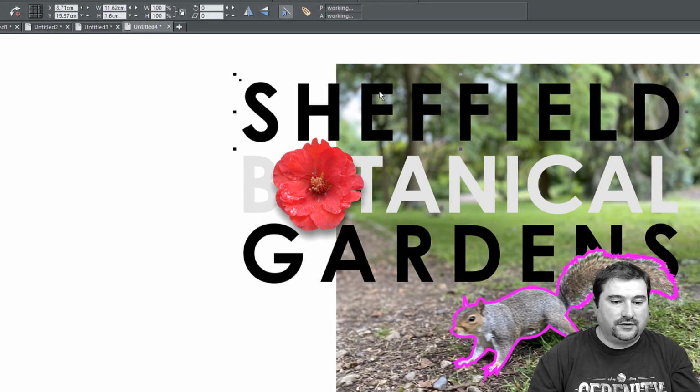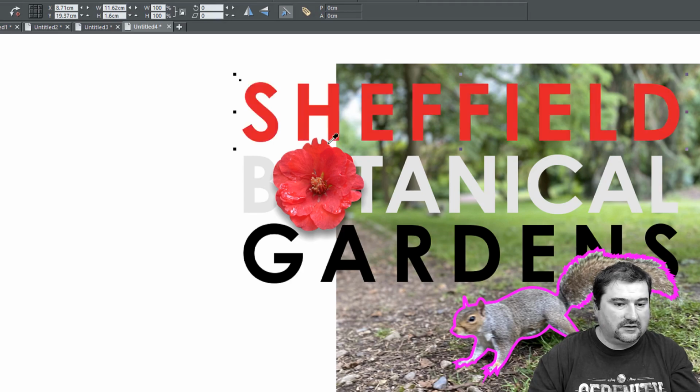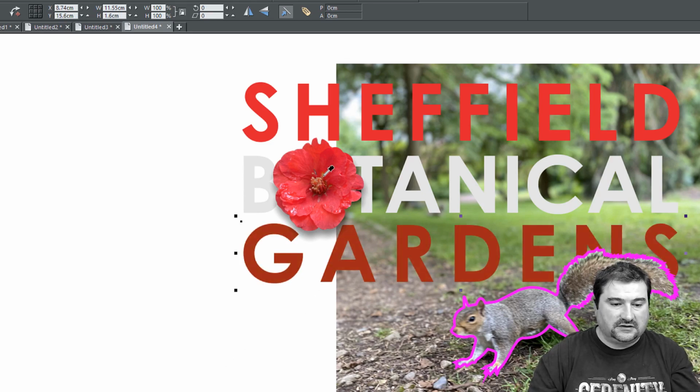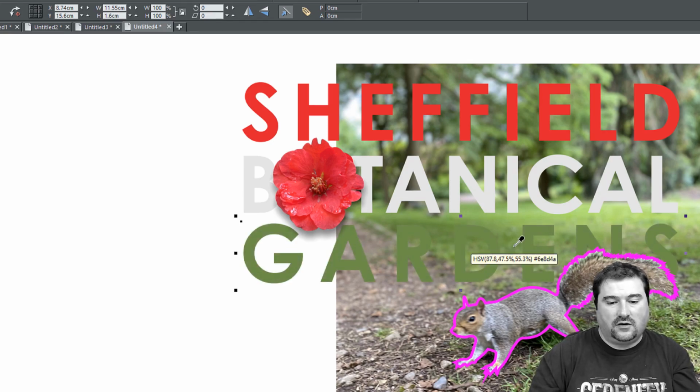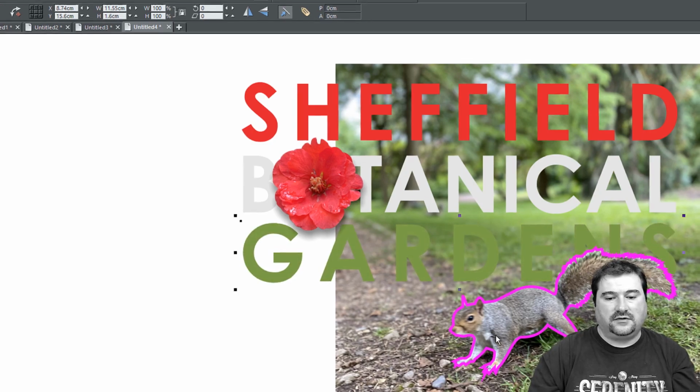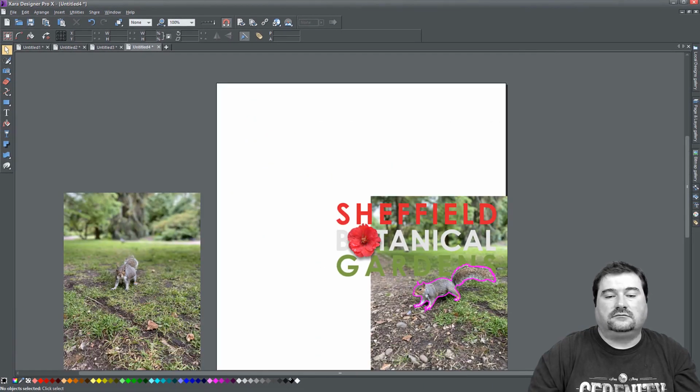I'm going to just put Sheffield here in a different color. You can actually pick colors from your objects to better integrate your objects in your scene. And let's choose something like green on this maybe. All right, this might be hard to see on a different background, depending on what you want to do with your squirrel and everything else. But I'm going to make it light green like this. Okay, there we go.